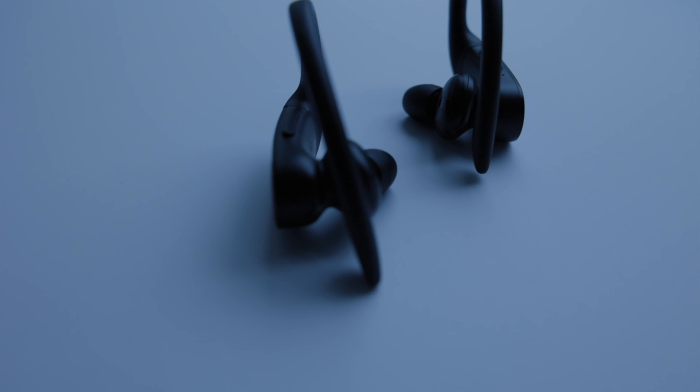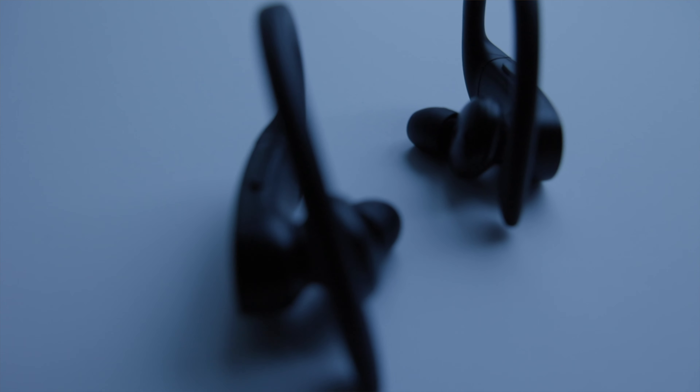This is great for running and for daily use. I almost exclusively use these for listening to podcasts, but it's also good for listening to music. It's not the same fullness that you'll get from over-the-ear headphones or from the AirPods Pro, but it's perfectly adequate for around the house listening. The volume gets pretty loud, but since it's not really giving you a full seal it's not going to block out a lot of additional sounds, and there is no noise cancelling like the AirPods Pro — when you're running by buses and trucks, you're still going to get that noise.